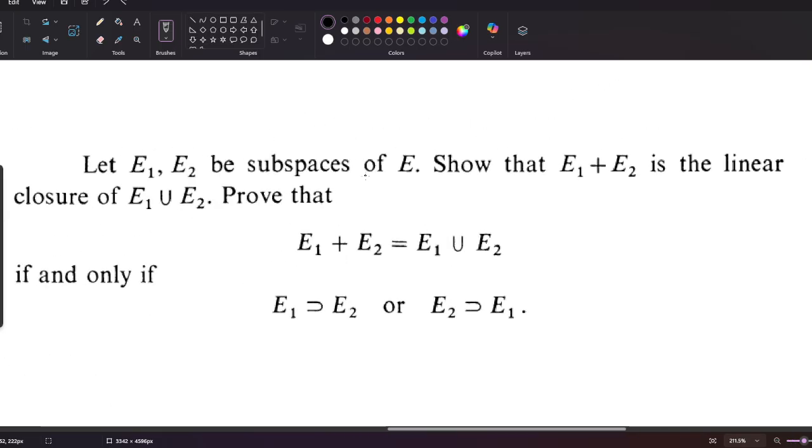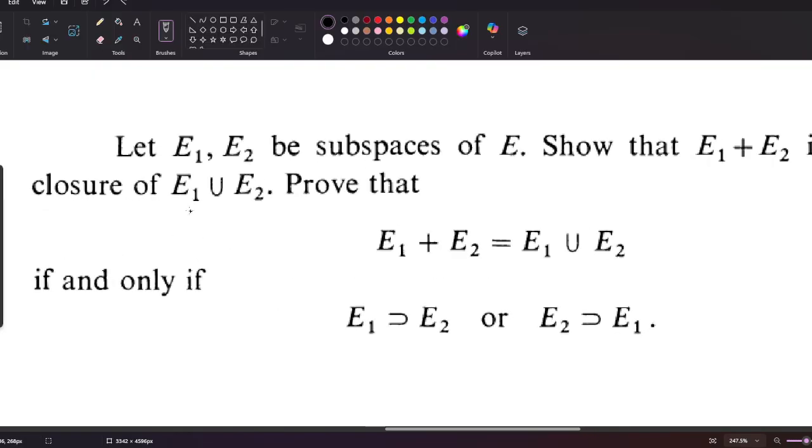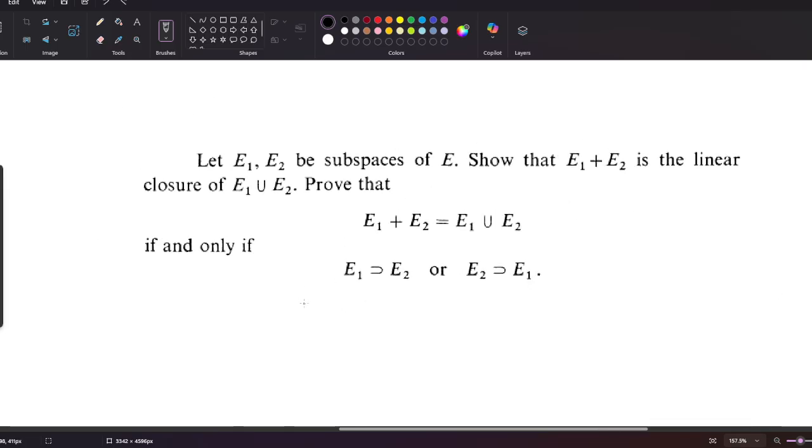E1 and E2 as subspaces of E. I have to show that the sum is the linear closure of the union. And we also have a bunch of other proofs. Let's begin with the first one.